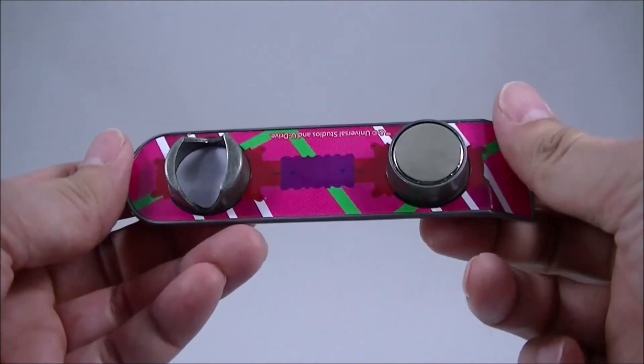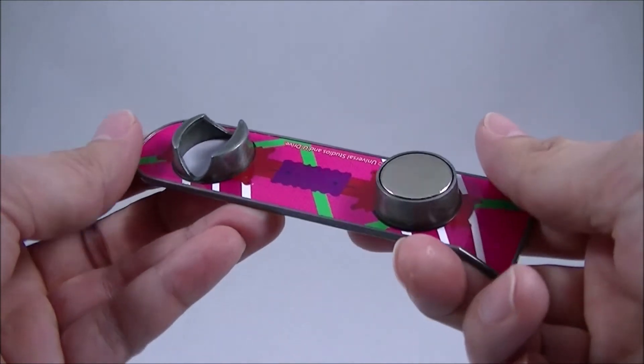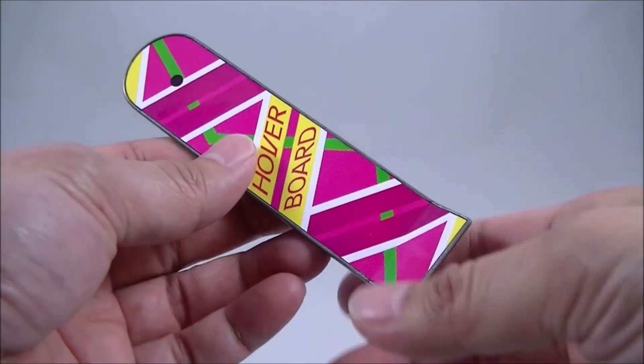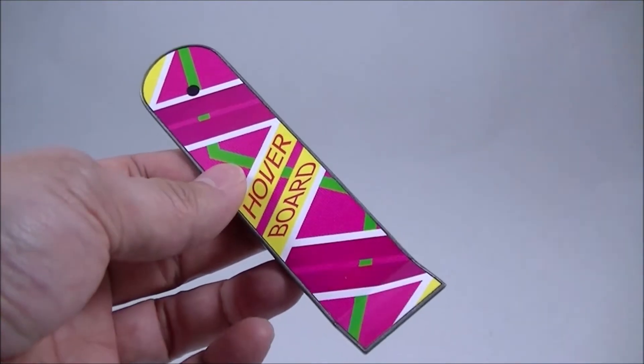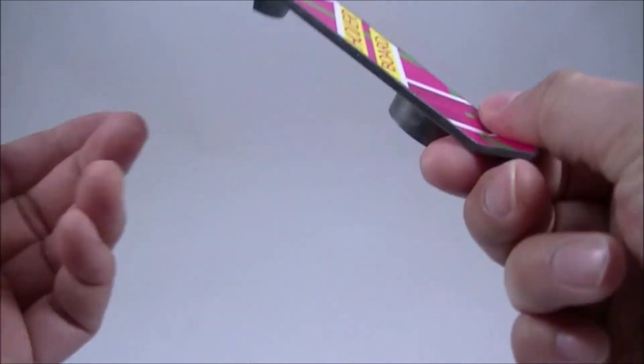You even get the little black hole for the handlebars there. It does have the bottom bits there, so obviously you open the bottle there, and it's got the magnet for you to put on the fridge. So if you drink a lot of beer — in Australia most of the Australian beers are actually screw-top, so you don't really need this — but for all those international beers, definitely do.